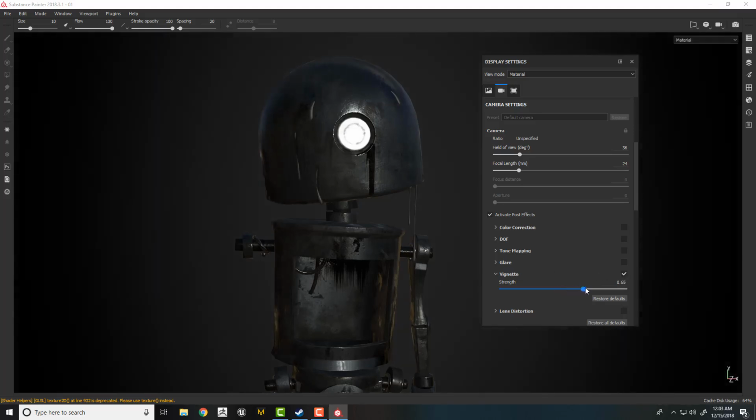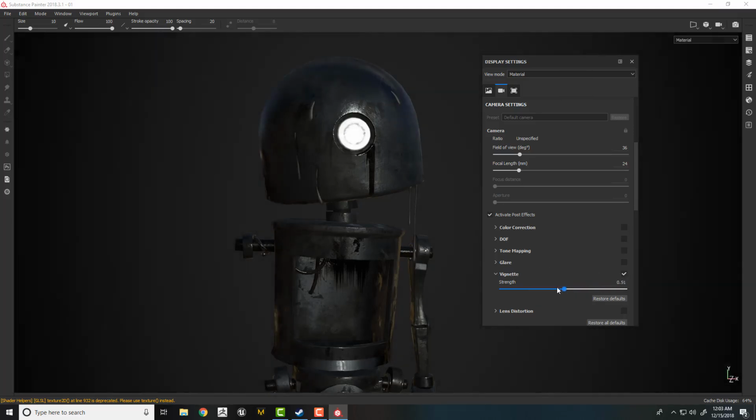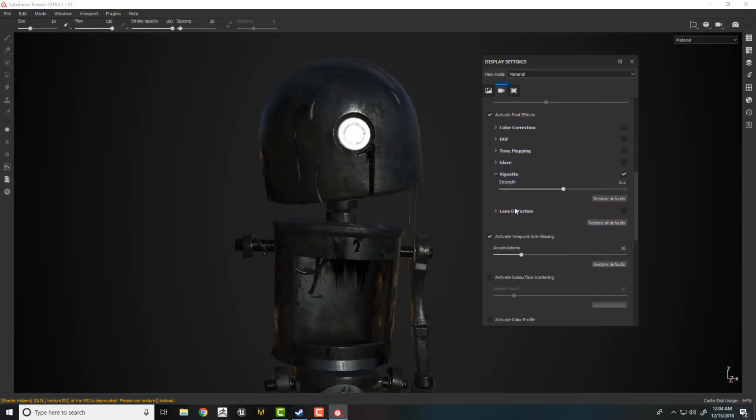So if I enable vignette, you can see it's affecting our viewport. If I enable depth of field, you see our focus distance and aperture have become visible again. If I change the settings, I can get a depth of field effect. So let's disable it for now. Let's just keep a vignette effect.